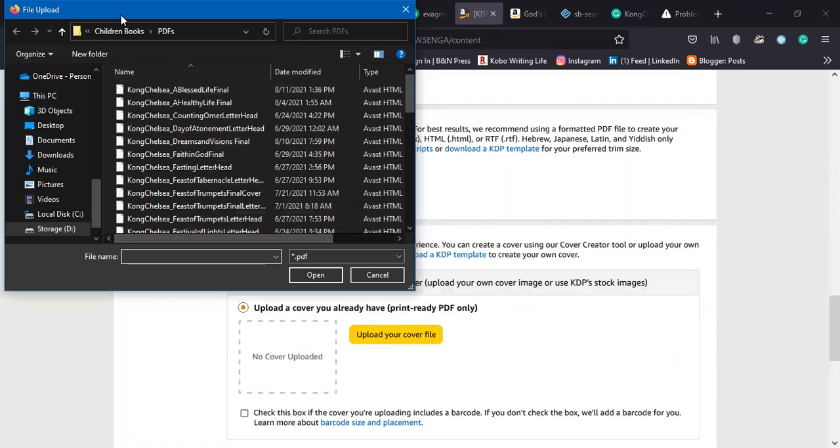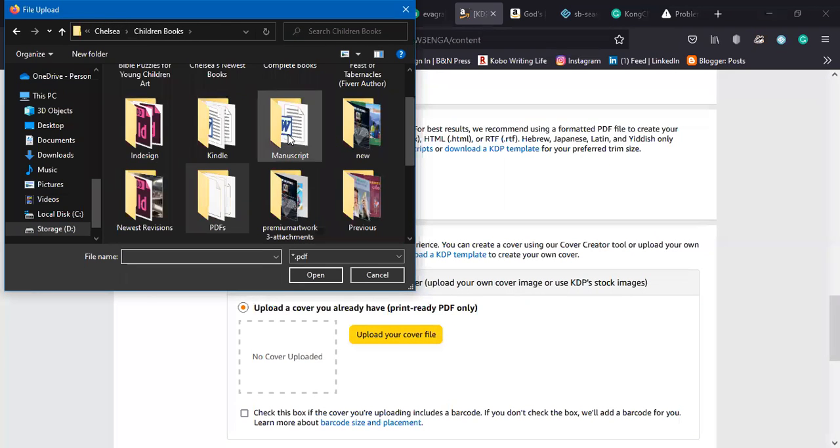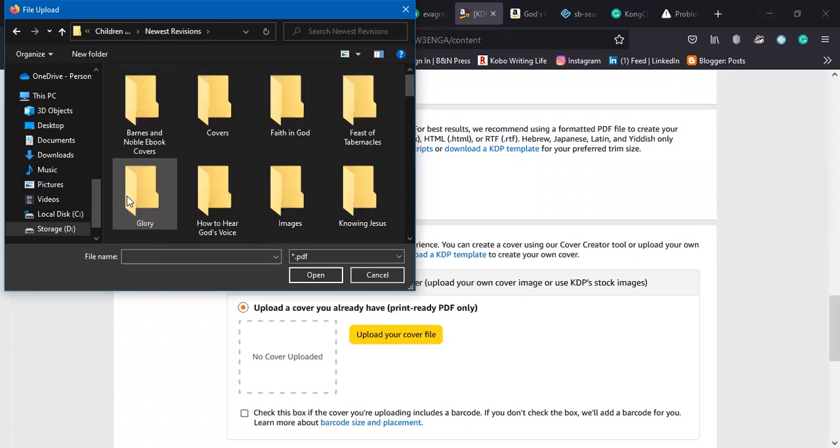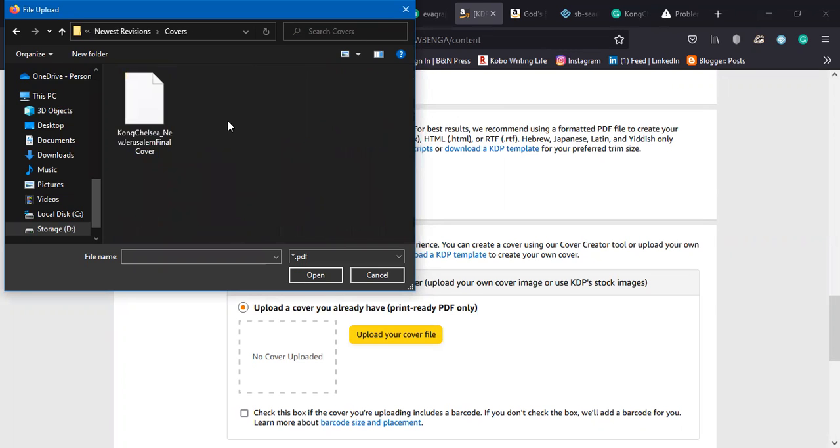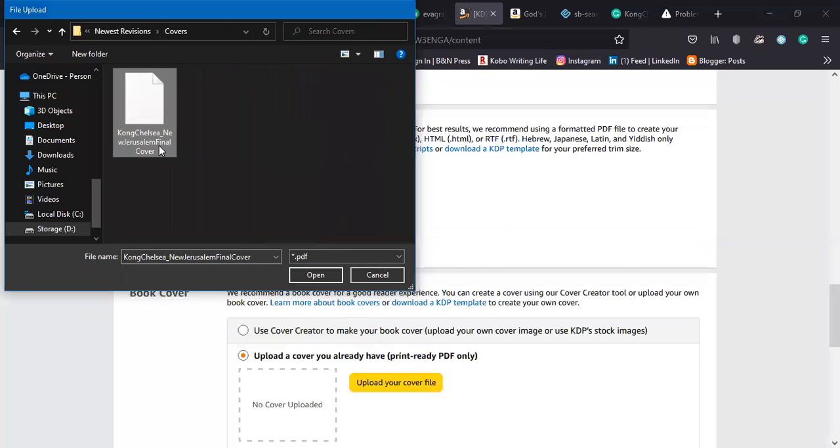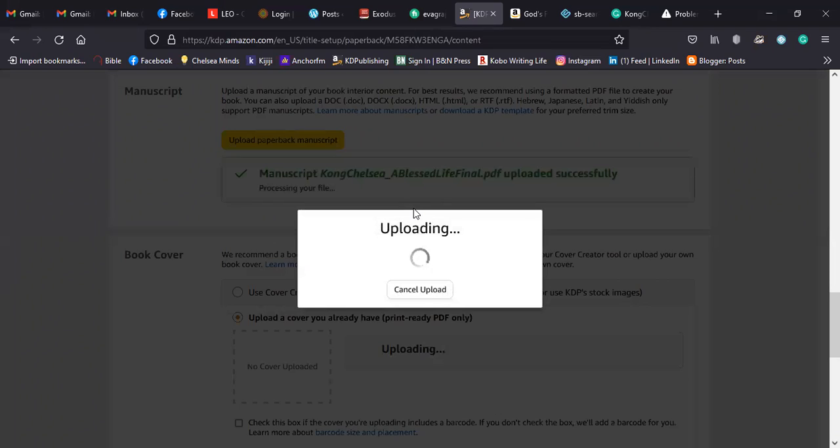I'm going to try the cover again because this one is not the right one. Here's another one. These are not the right ones for the book, but I have to show you examples.